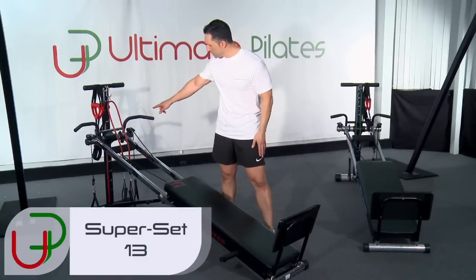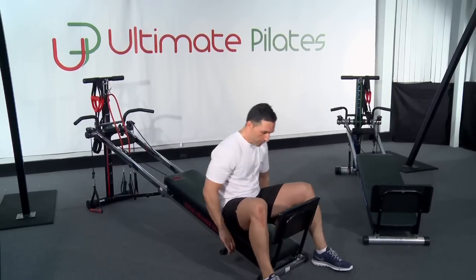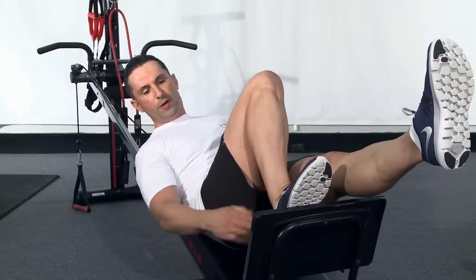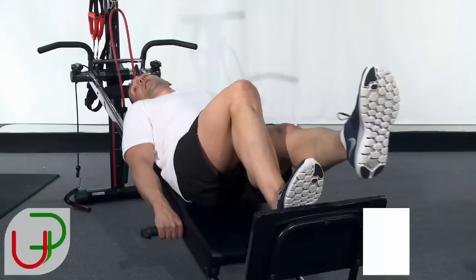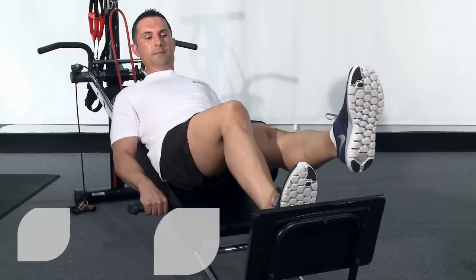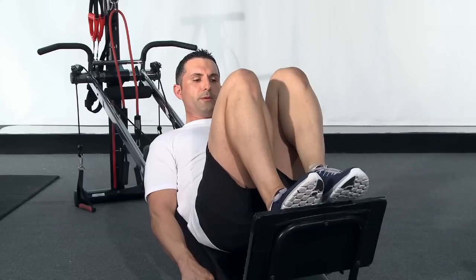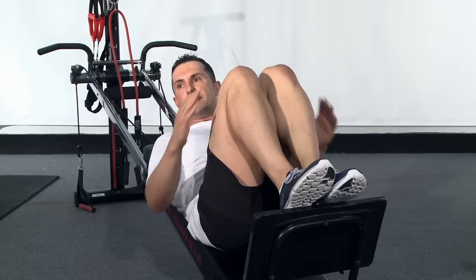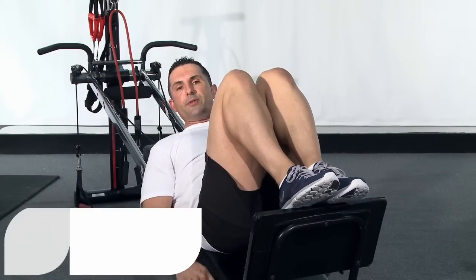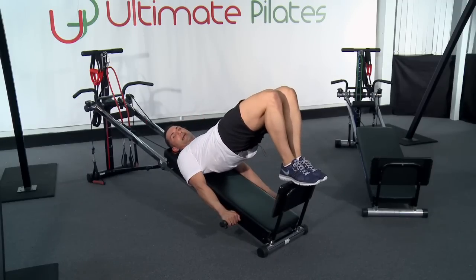For this next exercise we're going to use our reformer and work our single leg presses combined with a hip raise. I like to have my foot in a pistol position, pushing off with the heel and driving it right through — you can rest your head for this one. For the second exercise I'm going to do a hip raise with both legs together, feet and knees together, driving straight up to a straight line and coming straight back down, really squeezing my hamstring and glutes. Squeeze and down, touch the board, lift again.